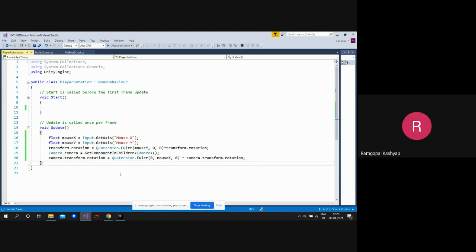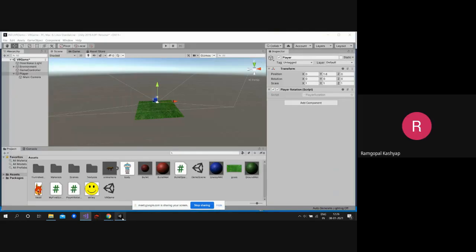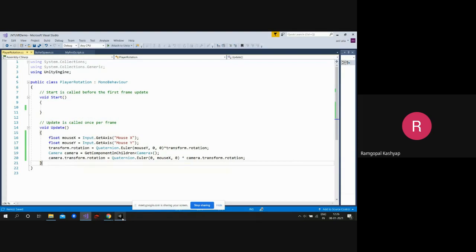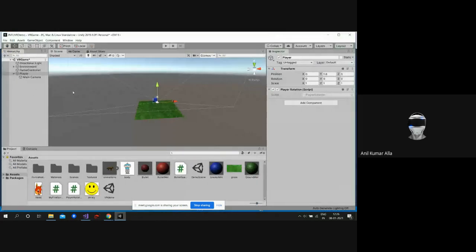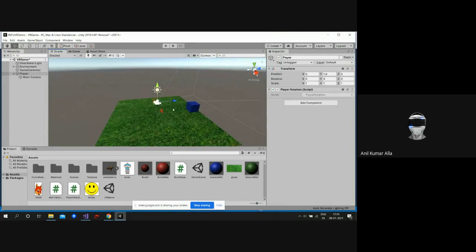Sir, in my case, the object is also moving, sir. I have taken two cubes, and along with the cubes it is working. No, no. I just gave the cubes as an example because if I say camera to rotate, you don't understand, right? So that's why I took it.